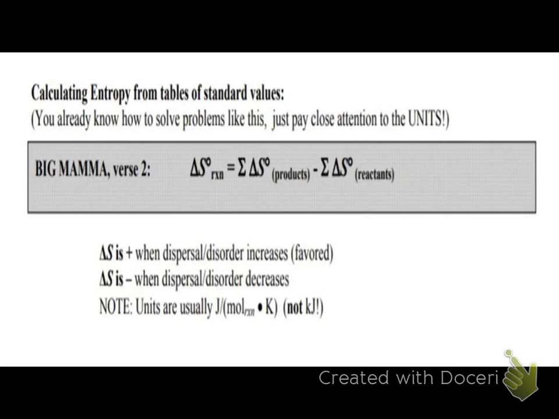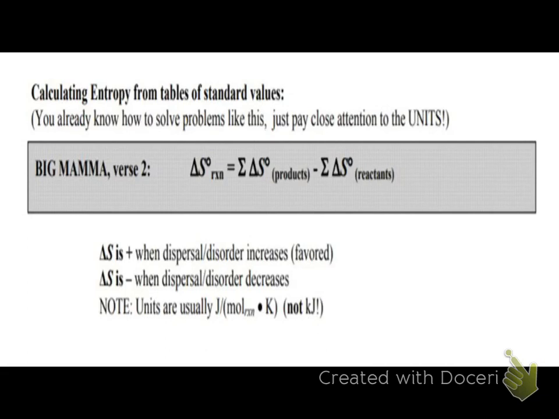And what do you notice about the values? Are there any elements on there? What do you notice about the 3 values for elements? What is delta H for an element? It's 0. But what is delta S and delta G? They have values, correct?